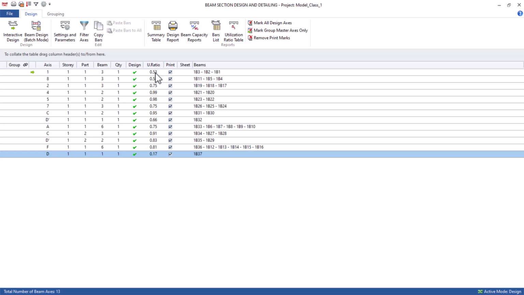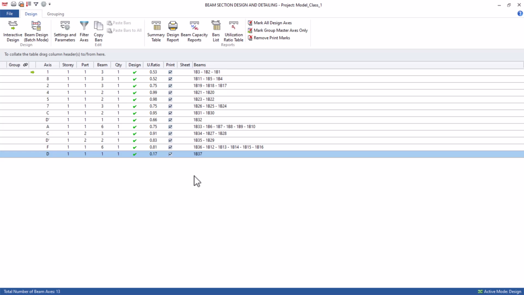If you come back to our software, you will see that the utilization ratios of these beams all differ. For this we have a 53% U ratio, for this we have 52%, but for this case we have about 99%. And this case is not very safe. It is not okay, because in the process of design we must ensure our structure is robust, so that in case there are unexpected loads which were not factored during analysis, our structure can still resist them. But where our utilization ratio is up to 99%, it will be very difficult for this beam to resist unexpected load.